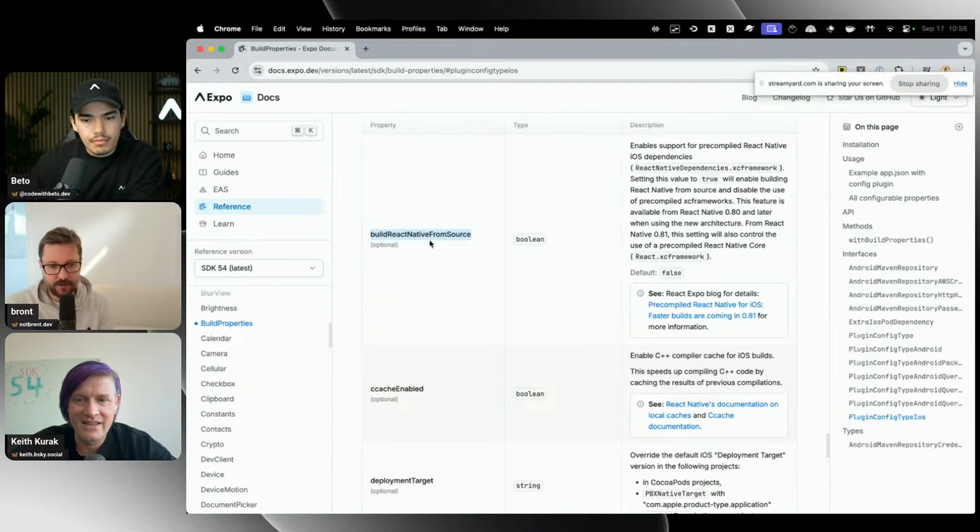The goal for us is we want to cut the build time down to as little as possible. We want you to be able to just run a clean build and not have React Native or Expo add almost any overhead. It should feel like you're creating a new project with SwiftUI and Xcode, and you hit run and it takes 10 seconds or a few seconds or whatever, depending on your machine. That should be the same experience in React Native, and that's what we're working towards. So you'll see it going in that direction.